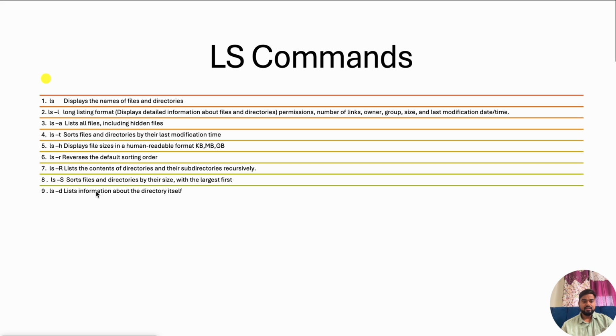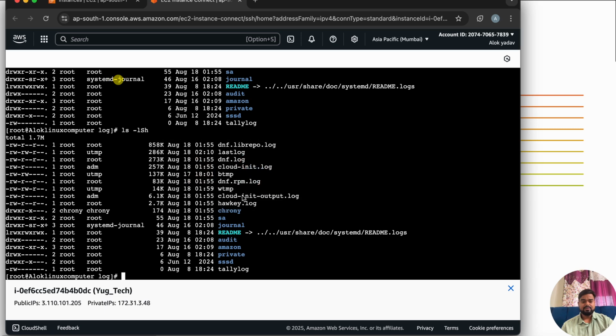ls -d, it will list the information about the directory itself. Suppose I need any directory information. Suppose this is the directory cron. So if I need information about this, I will just run ls -ld cron.